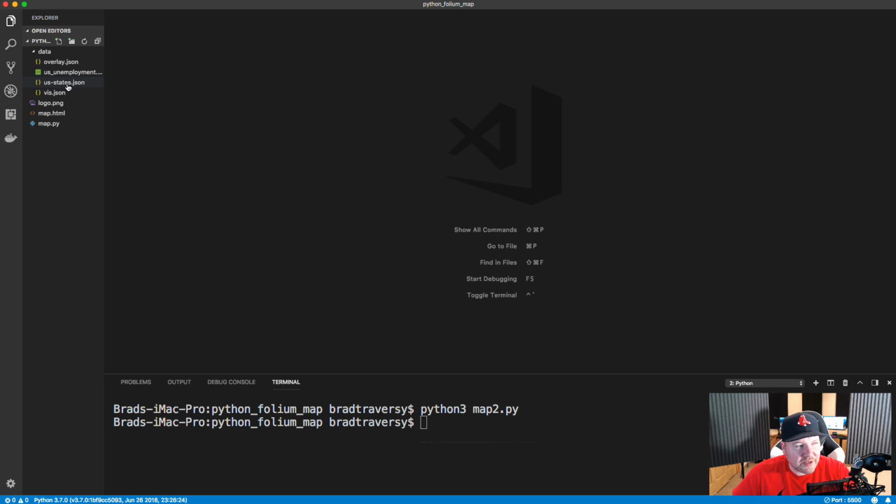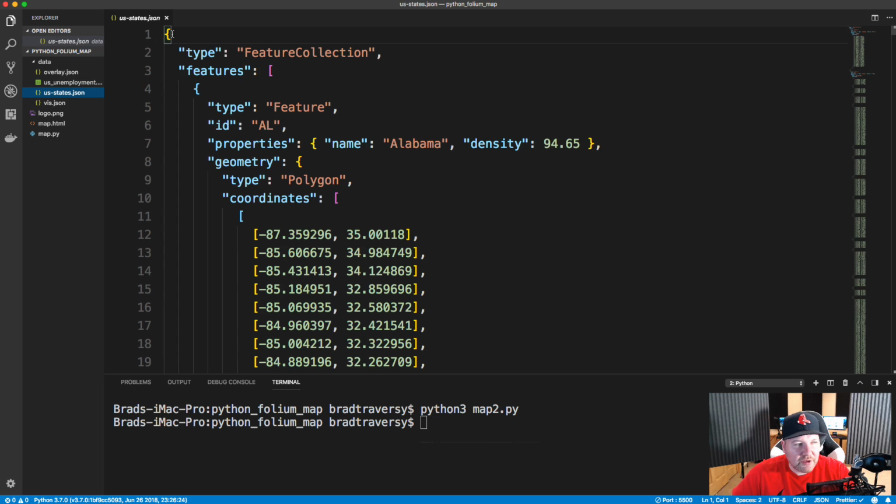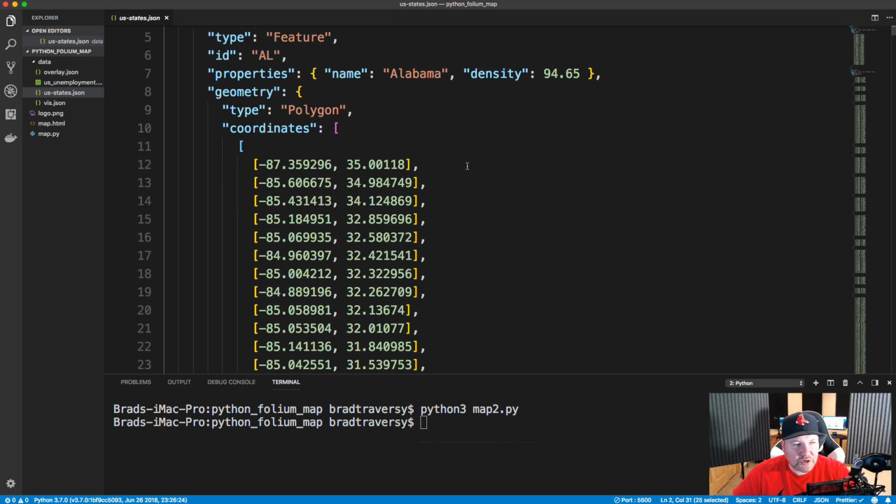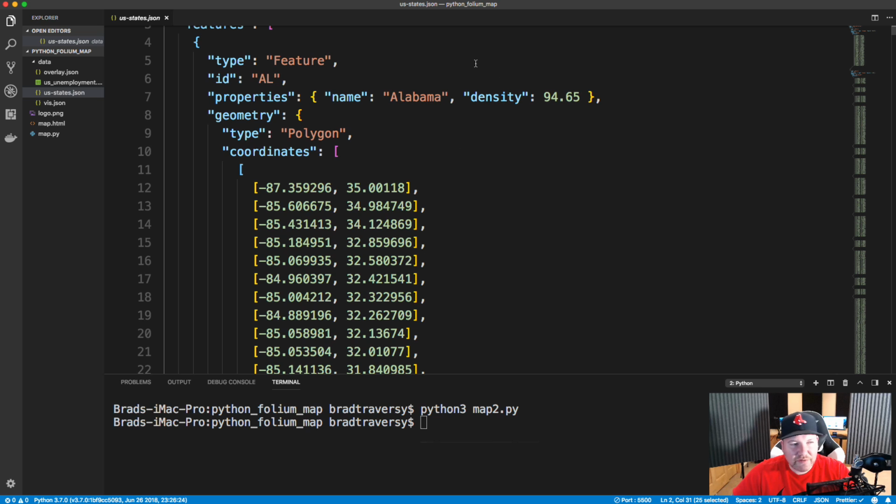So let's take a look at the data first. In US states, we just have an object here. The type is feature collection. We have an array of features, and each one represents a state, and we have all the coordinates to draw out the states. You can find different files like this online to use.